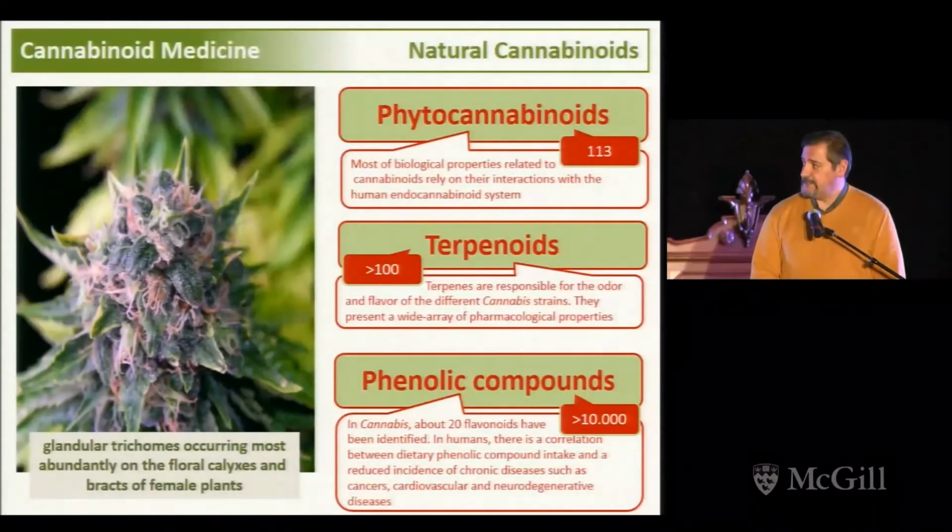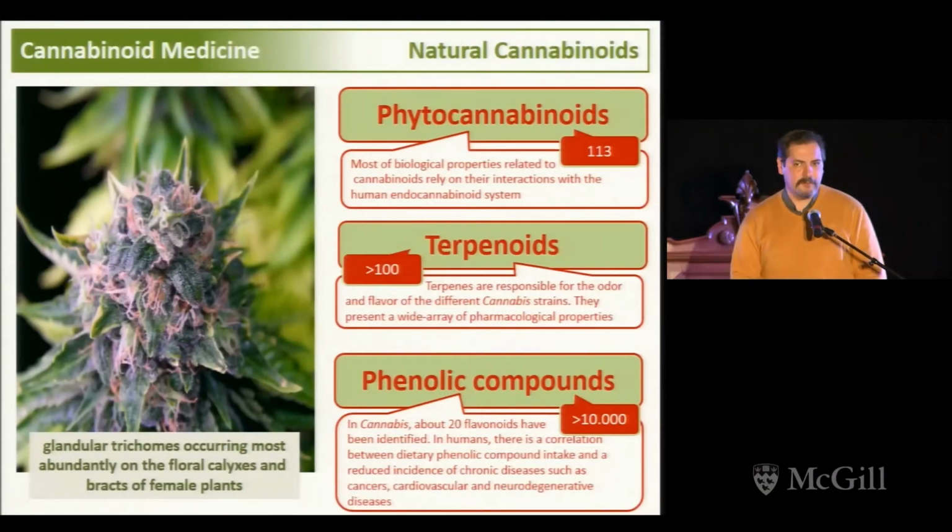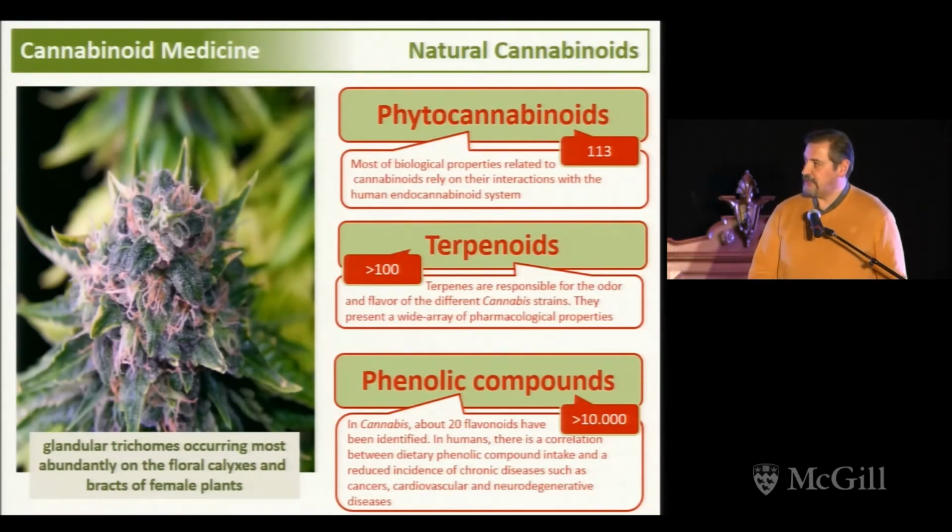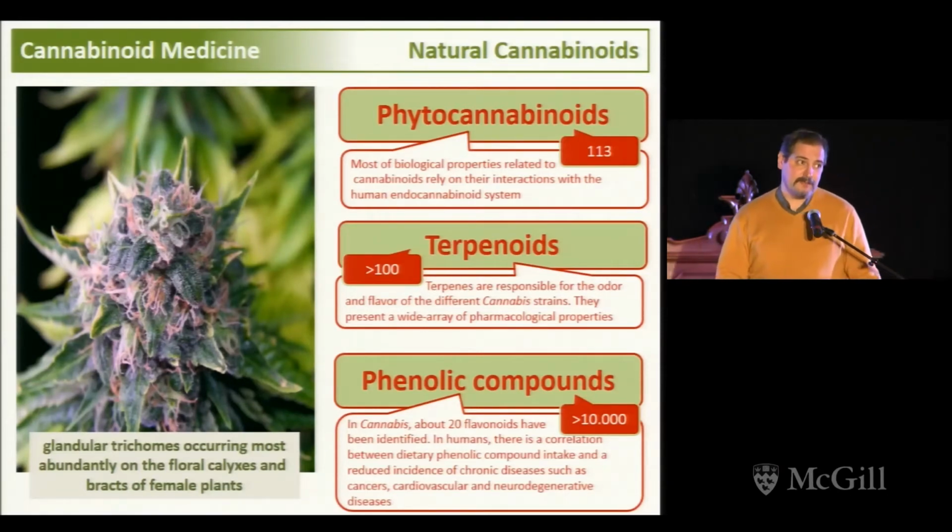So why does cannabis have an organic effect on our body? It's due to two main components, phytocannabinoids and terpenoids. There are also phenolic compounds that have certain effects, but the knowledge in this field is less obvious. Therefore, right now, when we talk about the medicinal properties of cannabinoids, mostly we're talking about phytocannabinoids and terpenoids.